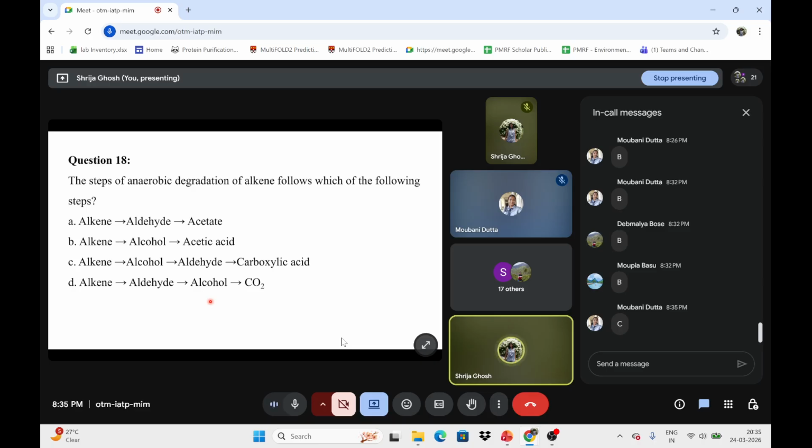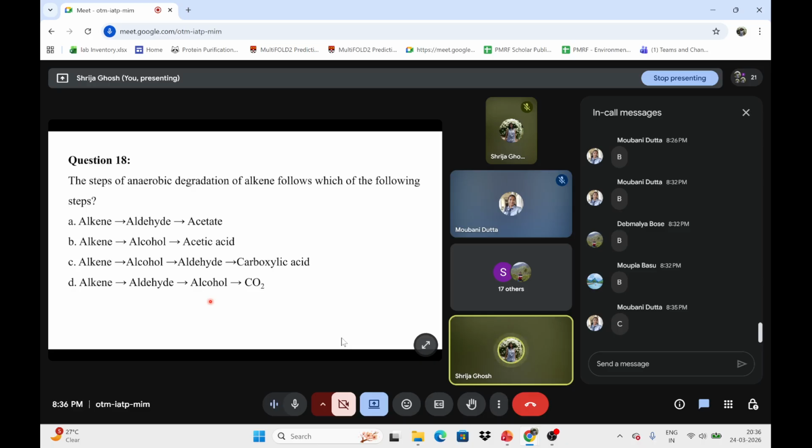I have only one answer in the chat box. When I ask you if you have any doubt or not, nobody asks me any question. But then the next moment when I'm asking a question, why are you not answering? If you understood the previous question, you should be able to answer this question. Only one answer is there in the chat box.